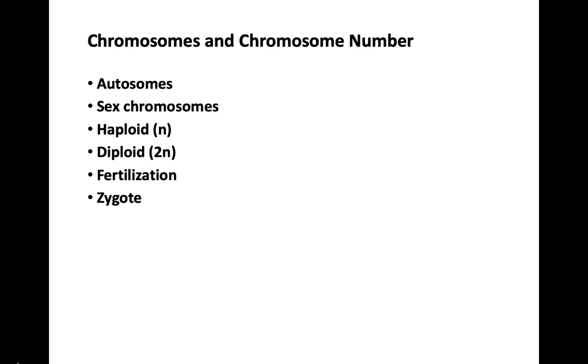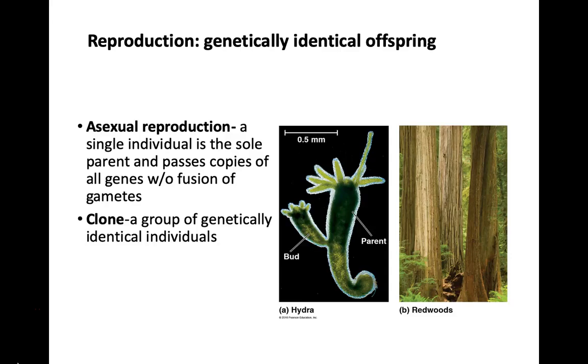So meiosis has to halve the number of chromosomes so that we can get back the right amount at fertilization. Once fertilization occurs, when you have a sperm that is united with an egg and successfully fertilized it, you now have a zygote. A zygote is just the term for a fertilized egg. If you are a human, that zygote is going to immediately divide and eventually become a fetus. Same thing with other animals as well, but we're mostly going to be discussing humans.